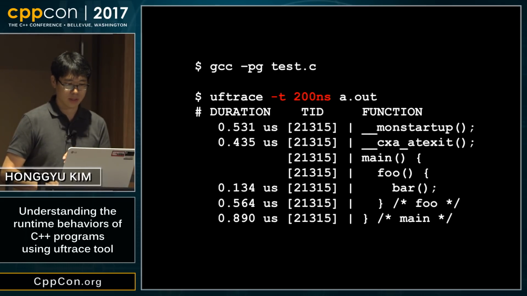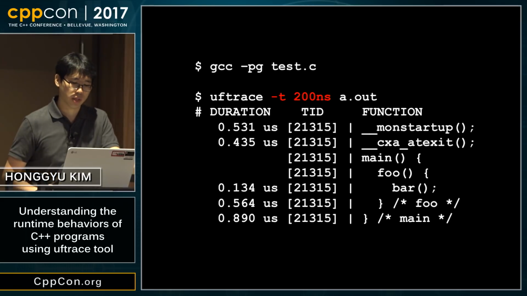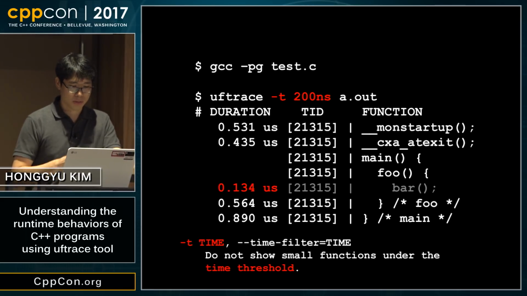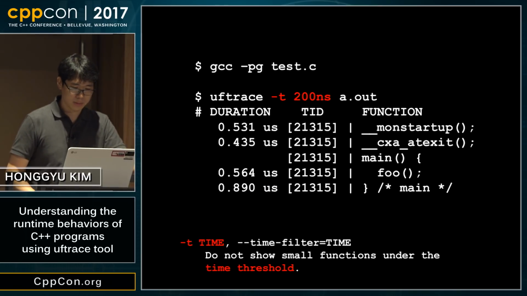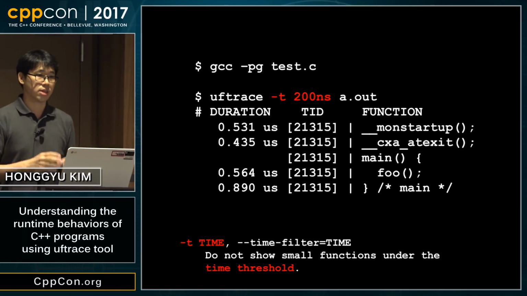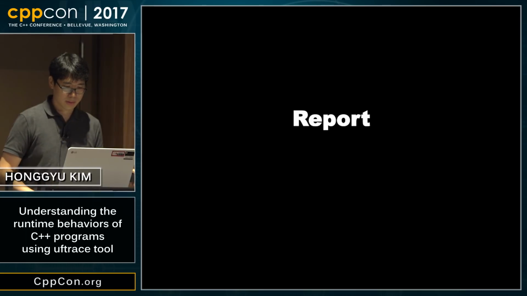This way you can hide them. Or this is a time filter, because in a big program there are too many small functions. You can remove all the small functions this way. You can put a time threshold, and under the threshold, all the function traces just disappear. You can save a lot of data size using this as well.